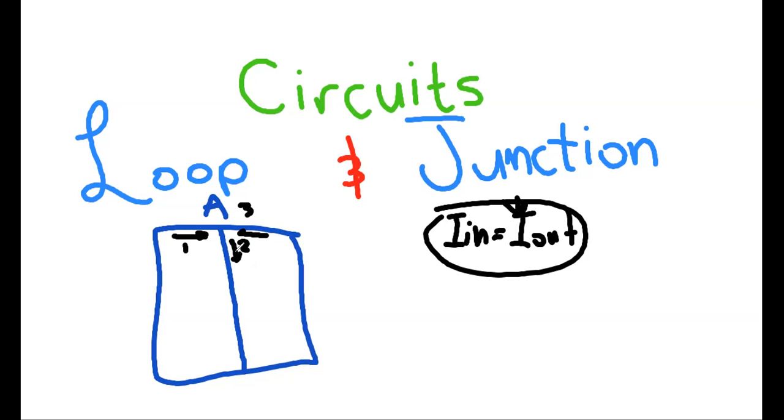But essentially, this is what's going on at that junction, right? And what we can conclude is that I1 and I3 are going in and I2 is going out. That means that I2 is the sum of I1 and I3. This would be the same thing if you rearrange the arrows. It's going to be the same general formula: as long as you have what equals in and what equals out on different sides, you're on the right track. That's the first part of the solving circuit process. So I would write down your particular junction rule, because remember, they're not all going to be the same. It really depends on what you were given.